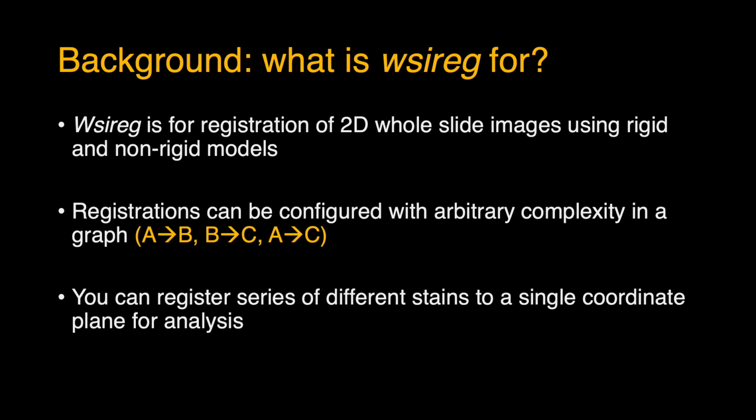And so altogether you can bring different stains and sample data to a single coordinate plane for analysis. We found this very useful for, for instance, multimodal deep learning. When we're trying to combine, for instance, stacks of stains that have been resampled in the same coordinate space to do some deep learning on that data, or other types of data analysis that you couldn't do without the data being registered, transformed, and resampled. As obvious as it sounds, this is super helpful for doing simple qualitative visualization of overlaid data, and this is something that we also do quite a bit.